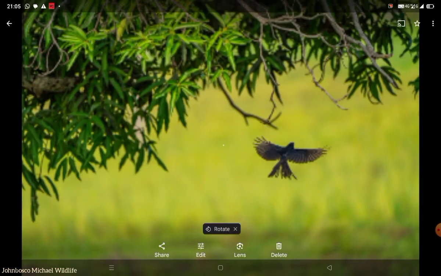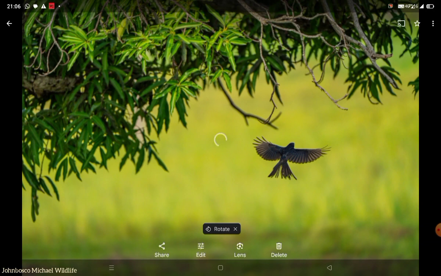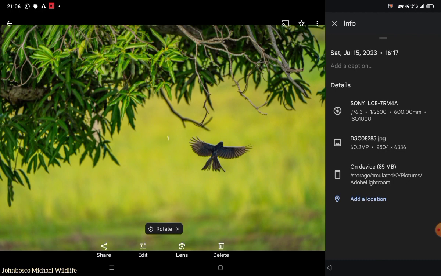So now let's see the detail of this photo. The photo now is 85 MB, and 60.2 megapixels, the megapixels did not come down. I have taken it at f/6.3, 1/2500 shutter speed, 600 mm, ISO 1000.